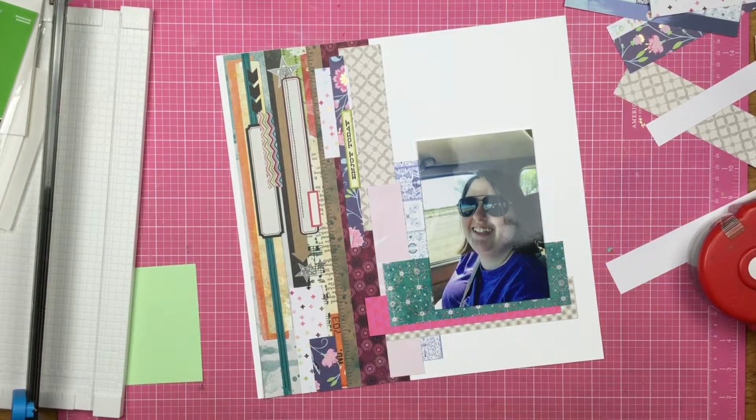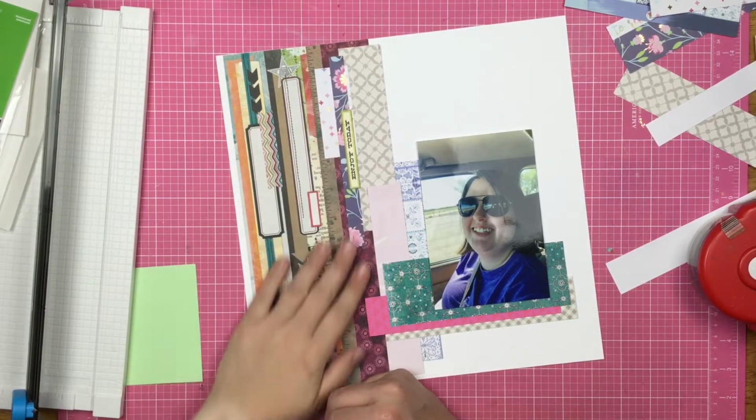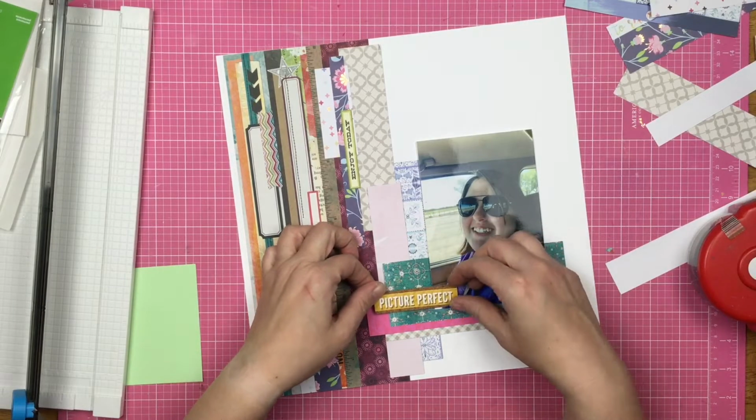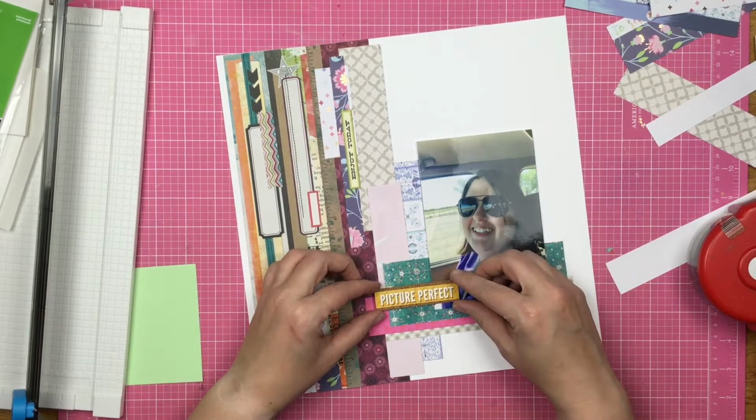So I have no idea what I'm off doing right now. What am I off doing right now? Oh, I was looking for some fun things to put onto the layout. I wasn't exactly sure where I wanted to go with embellishing this.